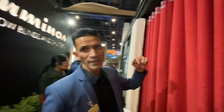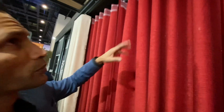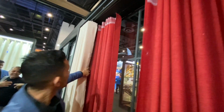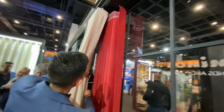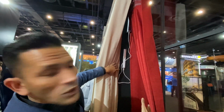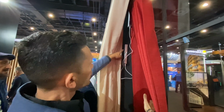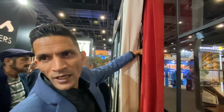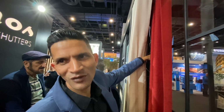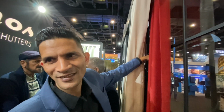So this is a curtain, right? Yeah. And it's a wave curtain. It's called our Lumi Drape wave curtain with a motorized curtain track, also touch activated. But that motor, as you can see, it's got its own battery pack. Oh, I see. So it doesn't have to plug into a wall. Okay. So when that battery goes low, you unplug it, you charge it like how you charge a cell phone for about 6 hours, and then you've got another 6 months of life out of it. Oh, that's brilliant. Okay, thank you so much.